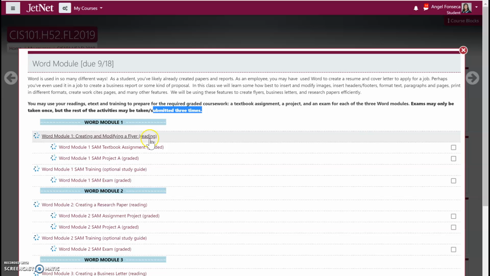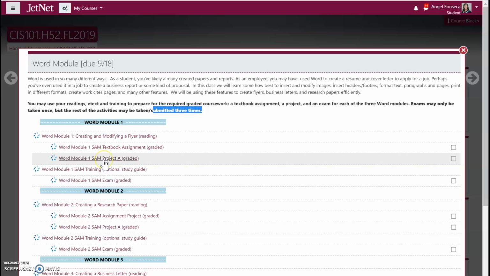In here, these items that are on the left margin are optional items. These ones that are indented are the required graded items for your activities. The first one is a textbook assignment, and the textbook assignment takes us through every single page of the textbook, walking through all of the explanation that you need, diagrams as to where features are, and steps to do to complete a project. Once that project is completed, you will then upload it.